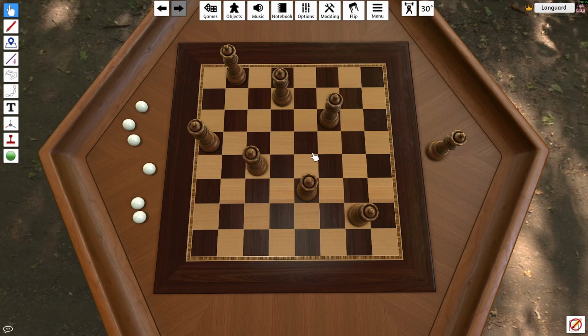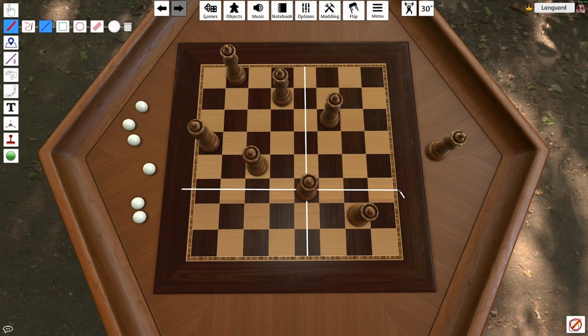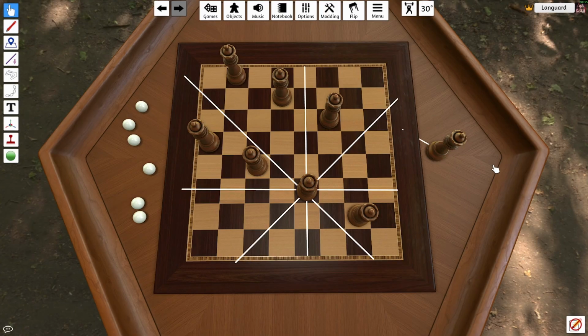So a queen in chess, if you are not familiar with the rules, is a piece that can move in any direction for any amount of spaces and take or remove any piece that's in its way. So if I were to represent this with lines, say from this queen right here, it would be able to move anywhere along this line, anywhere on this line, anywhere on this line, and anywhere on this line. These represent the paths that this queen can move, and if there is a piece in its way, say like right there, then this queen would be able to take this piece right here.